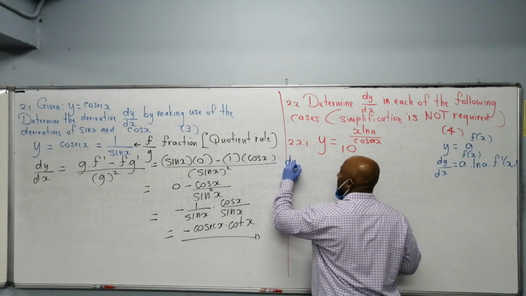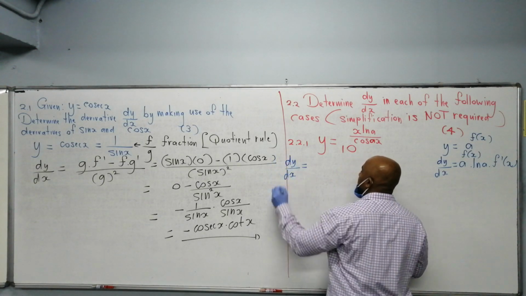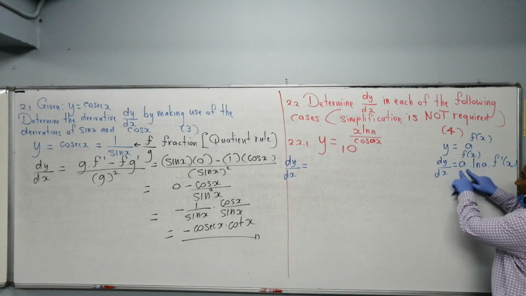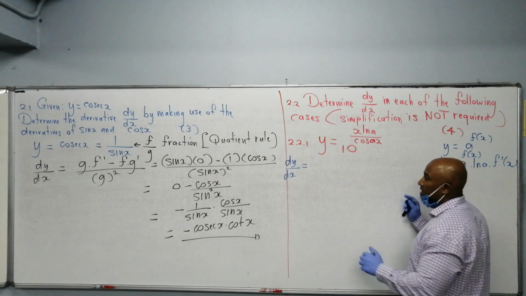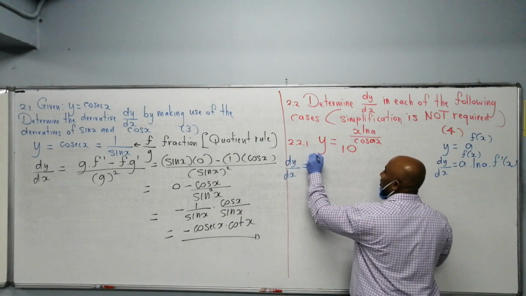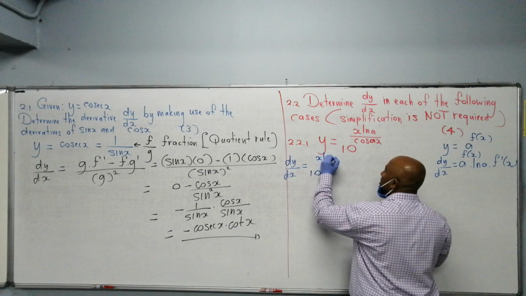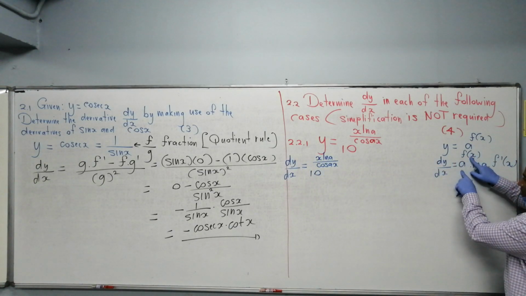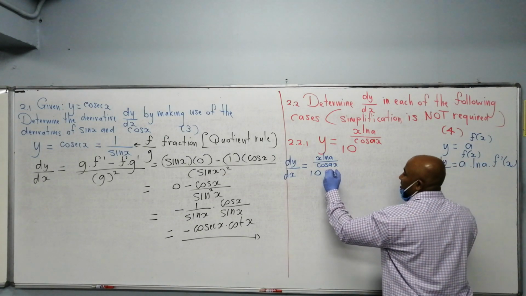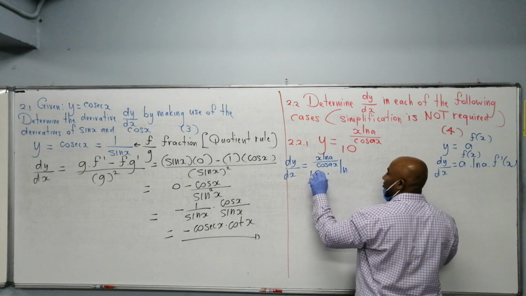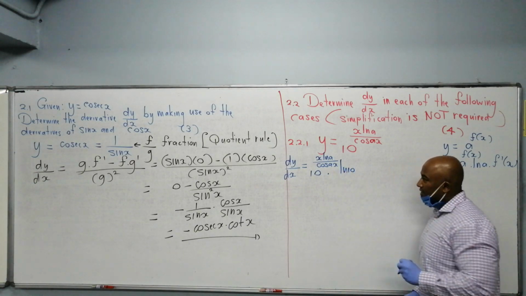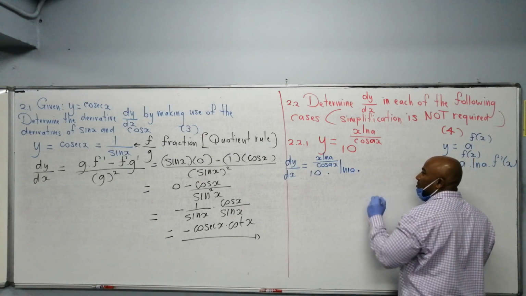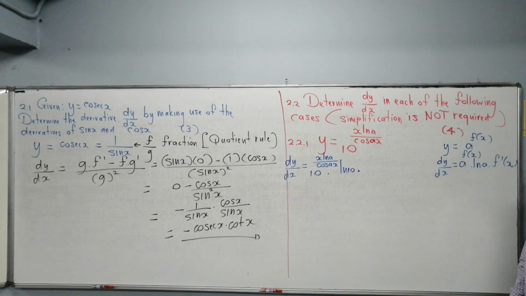So we got dy over dx is equal to, so there's my a to the power f of x. So the first part is copied down as it is. You can see that it will be 10 to the power x ln a divided by cos of ax. So that's my a to the power f of x times ln a. So that's going to be times ln of the base, which is 10. So that's times ln a times f prime x. So that's times now f prime x.